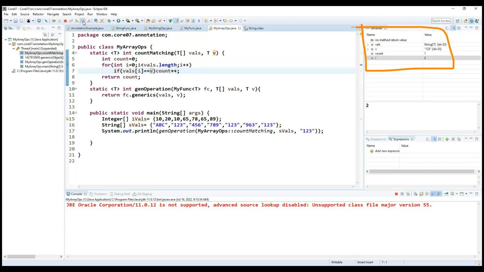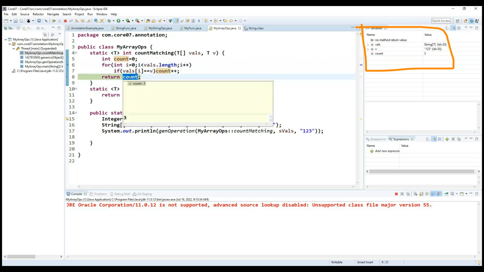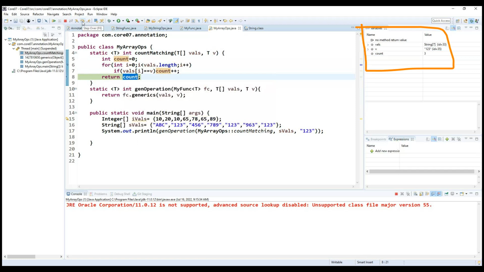So again the loop is repeating. Now the condition is not satisfied. Now the condition is satisfied, and you can see the count value is 2. The condition is satisfied, so again the loop is repeating. Getting the point? Now also the condition is satisfied. Count is 3. Finally, it is coming out of the loop. What is the value we are getting finally? Count is 3. Whenever we come out of this, it is important here.